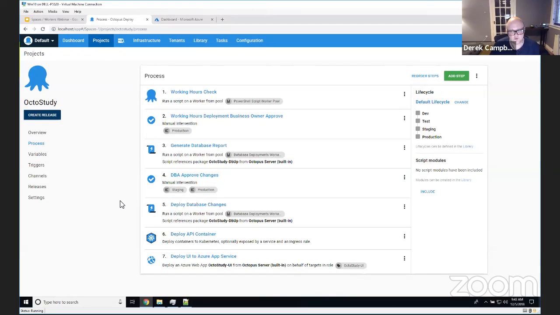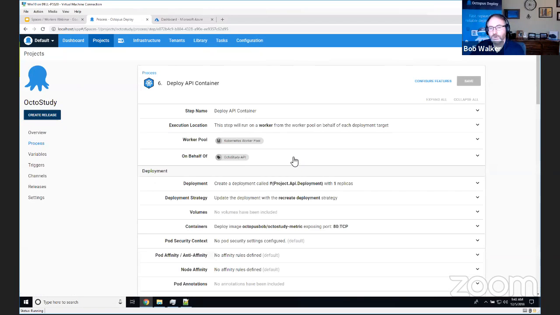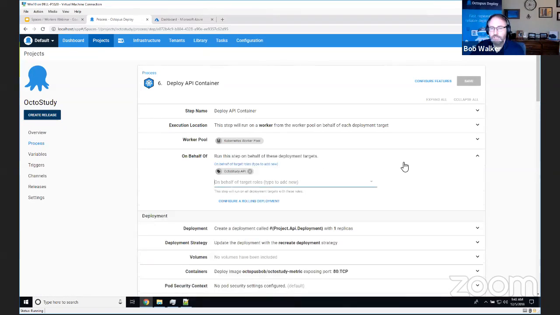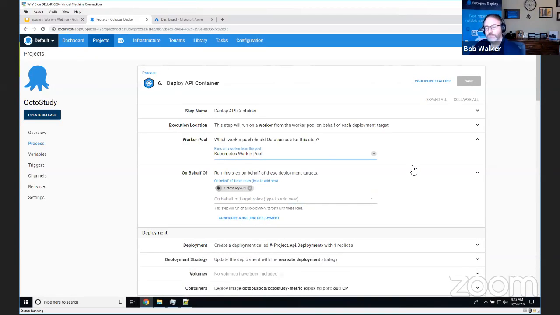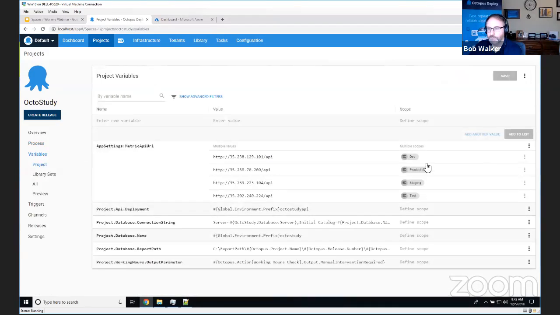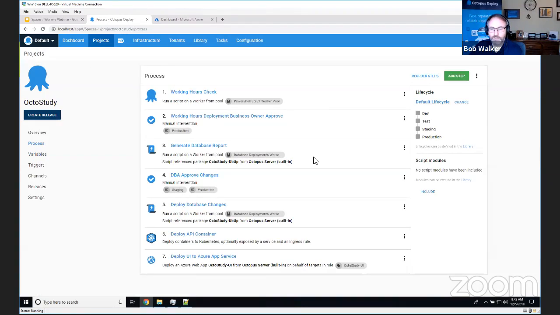Bob, it looks like you can assign worker pools to steps. Is it possible to bind them to a variable and then change the worker pools as you promote it through a release? That's an excellent question. At this particular point, you cannot, but that is going to be changing in an upcoming release, where you'll have the ability to bind this to a variable. And then just like before, you can bind variables to something that can be scoped. So that will be coming in an upcoming release. Awesome. Thanks, Bob. Yeah, no problem.